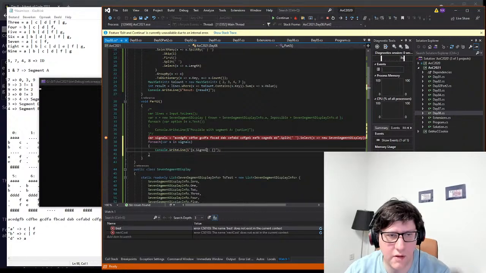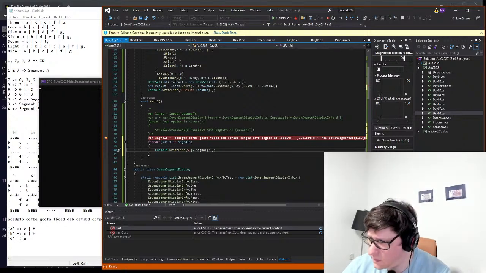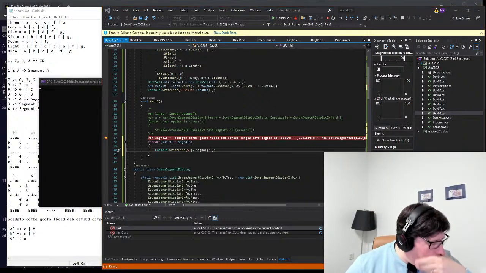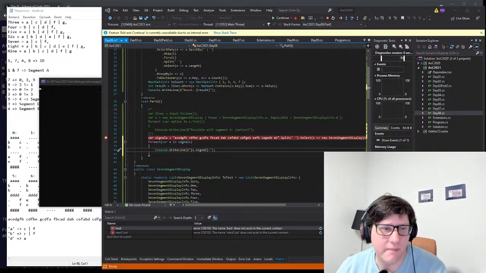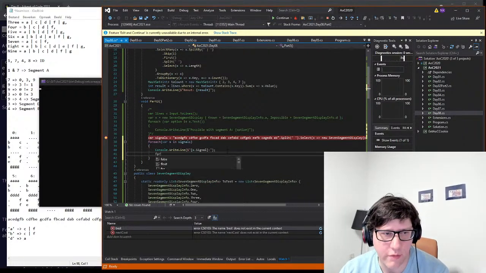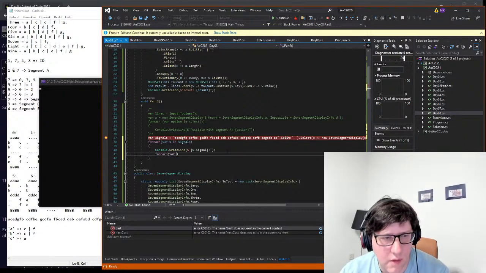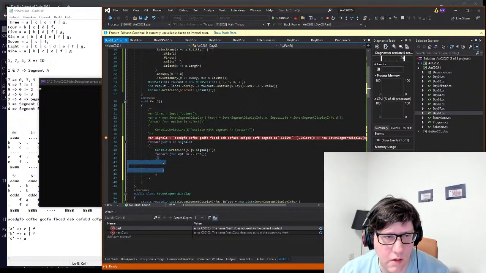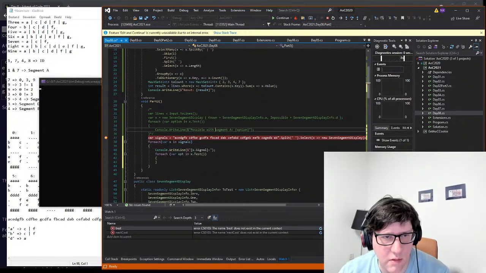So you do exit signal. Yeah, I can just do this. Let's see, and then we do foreach var x. Okay, and then we can do this.